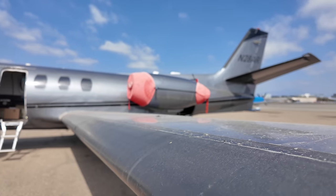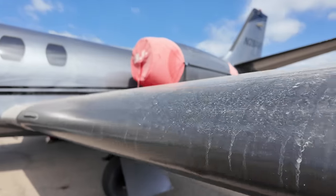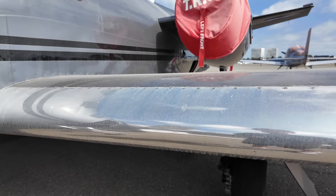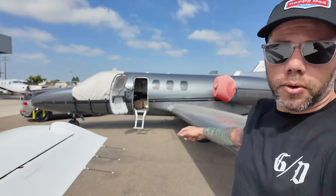Next projects on this plane — because I can never stop doing anything to my stuff. I am going to have the boots replaced, not because they need it, but they're just old. The conductive paint up here I don't like the way it looks, so we're going to redo the boots. Got to get Brett out to polish the bright work. Bruce's custom covers — my cover's faded so much, Uncle Bruce said he's going to send me out a new set. I want to do the full fuselage cover that goes all the way back to the engine nacelles.